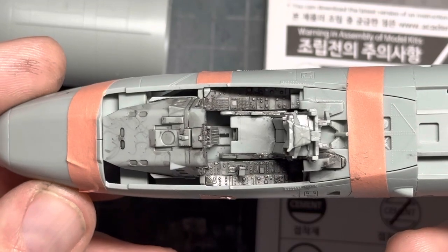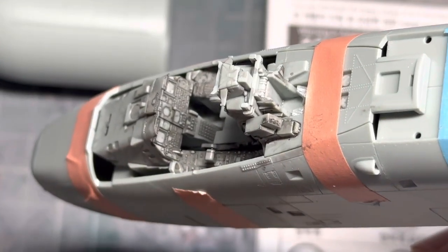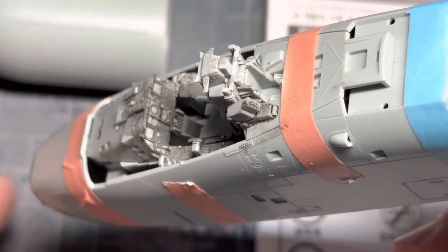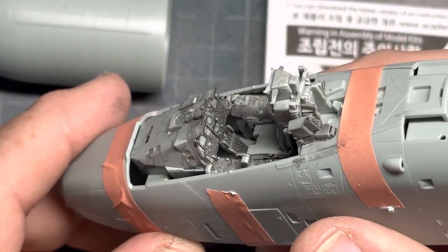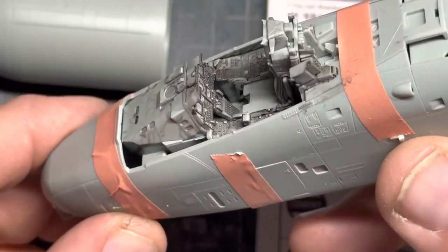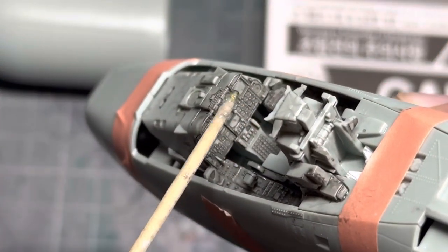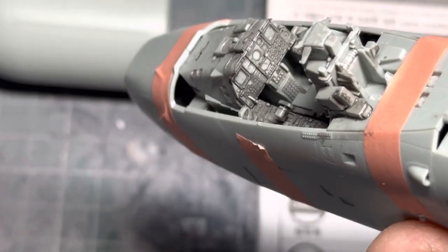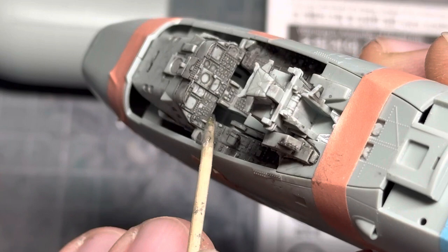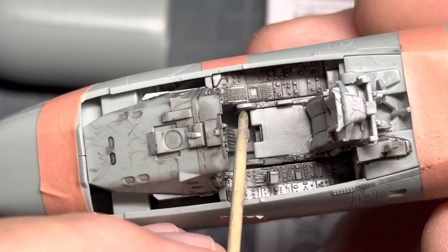So there we are — if you want to buy this kit, that's what you're looking at. Now the transfers: you get decals to go onto the cockpit. Personally, unless they are at least 75% decent, I might think about using them, but nine times out of ten I don't bother, because the little engine gauge dials, all the compressor dials — you're never going to see them anyway, never going to see the little white digits on them. The smart screens, the MFDs — you're not really going to see much on them unless they're lit up, and it's the same with the little TACAM screen there as well.